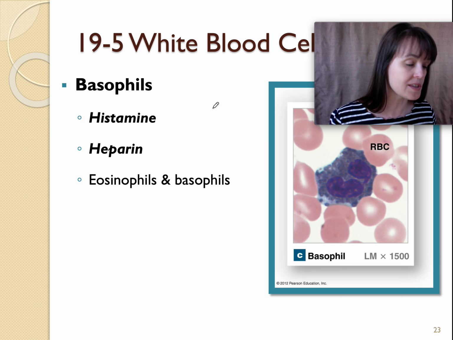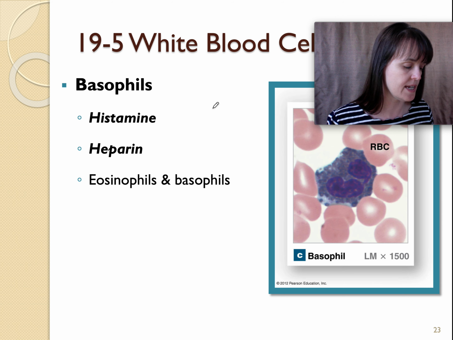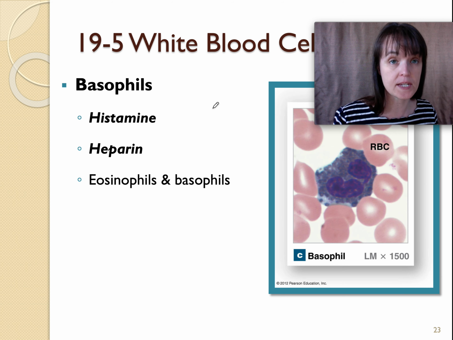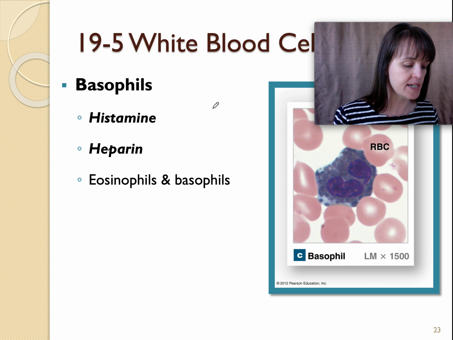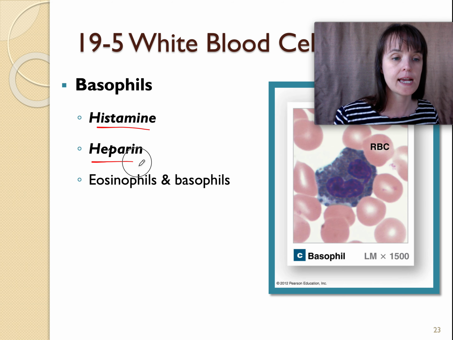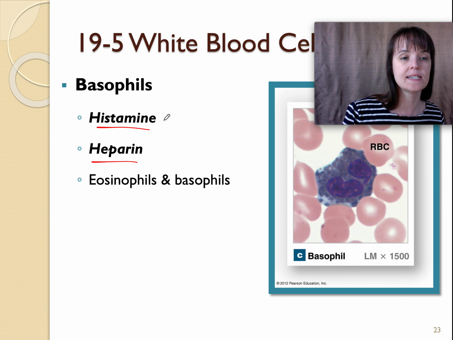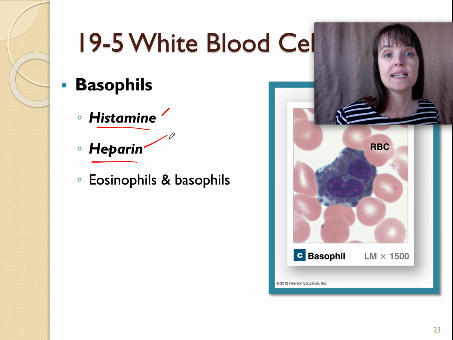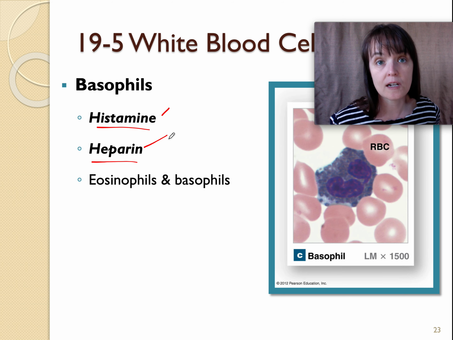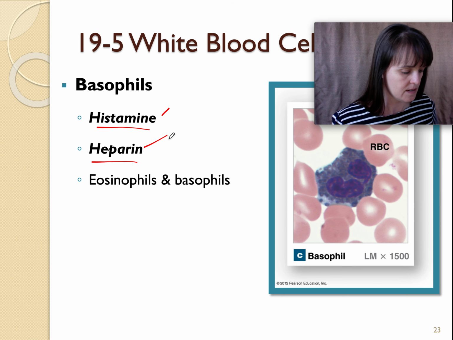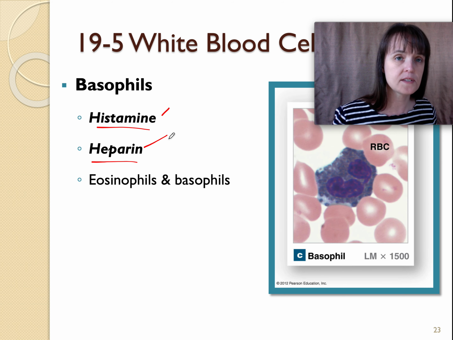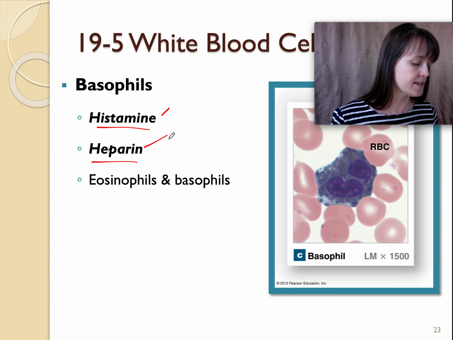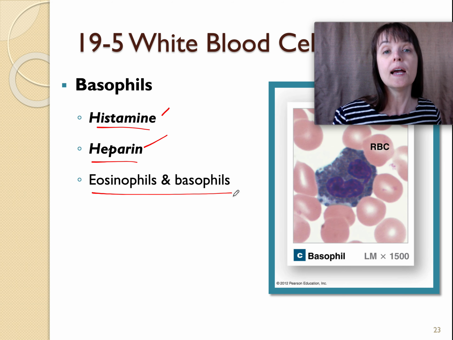So the basophils are the least numerous of all the white blood cells at less than 1%. At less than 1% of white blood cells, basophils are rare. They migrate to injuries and release histamine and heparin. Histamine dilates the blood vessels and causes swelling, and heparin is a blood thinner and prevents blood clots. So the basophils do inflammation. Basophil activity attracts eosinophils and more basophils.